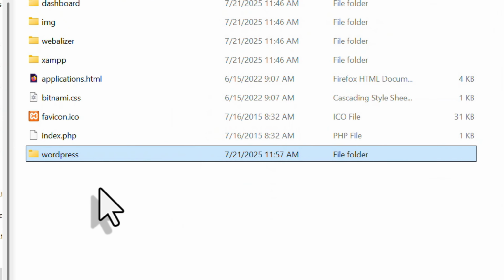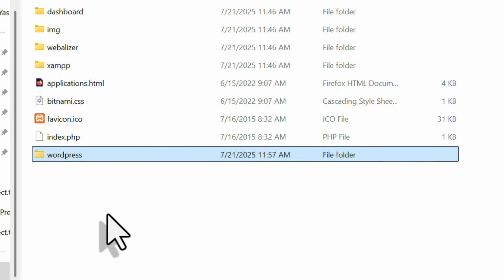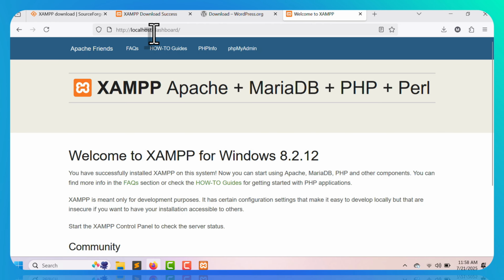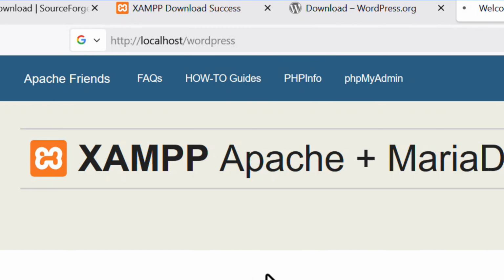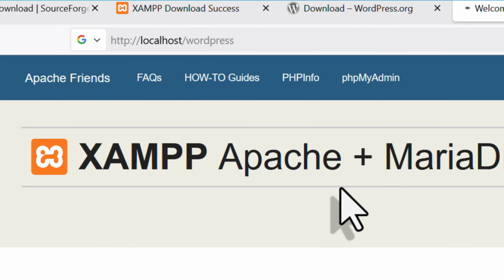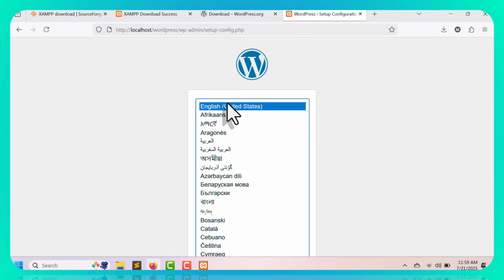And this folder name is important because this is the name through which you will be accessing your WordPress website in your browsers. So you can name it anything, but you will have to remember that because you will be using that name to access your WordPress website. Let me show you. If I go to localhost and then I will type in the folder name. For this one, I have named it WordPress. Then press enter. You will see that it will show me WordPress installation page like this.